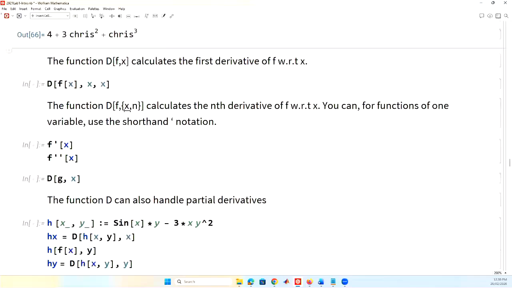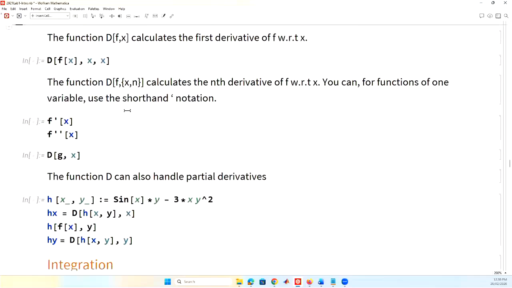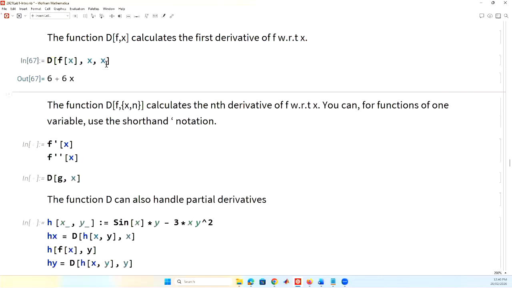So, the function df of x calculates the first derivative of f with respect to x. It won't shock you to know that you can do this again and again. Fortunately, you don't even have to nest the functions. You can just keep telling it how many to do. If I want to know the second derivative of f of x, I get that. And in fact, maybe I want to do 10. I don't want to do this. What I do is I say the derivative with respect to x 10 times, which will be 0. But maybe I could do it 3 times, and I get 6.